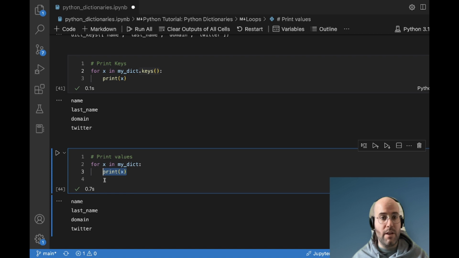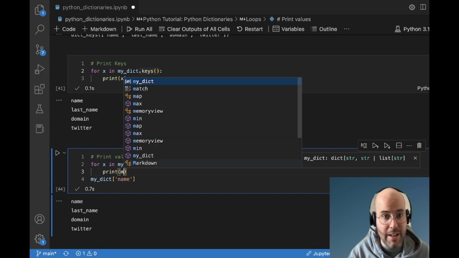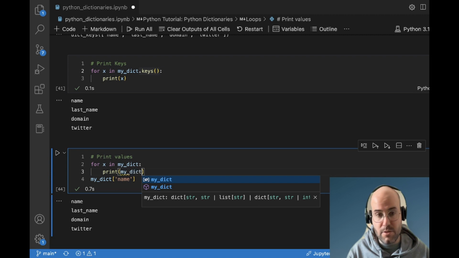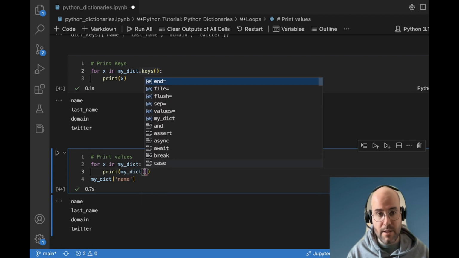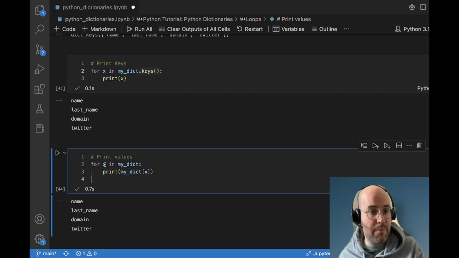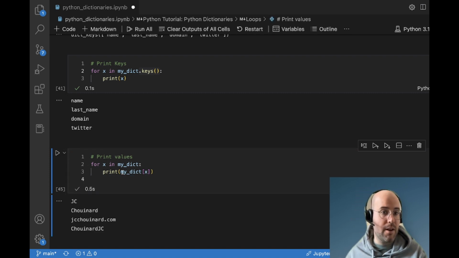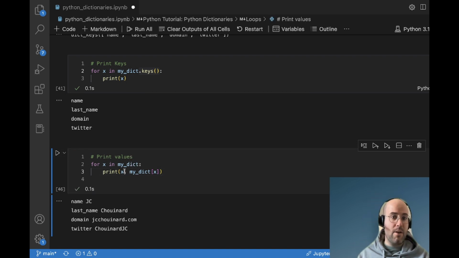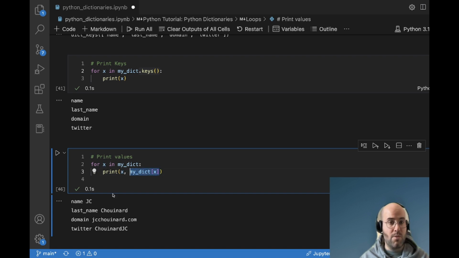So in order to select the value of each key, we would need to do my dict and add x between the square brackets. I could print both, and now I'm printing the key and I'm printing the value of the key, and that's what's happening here.